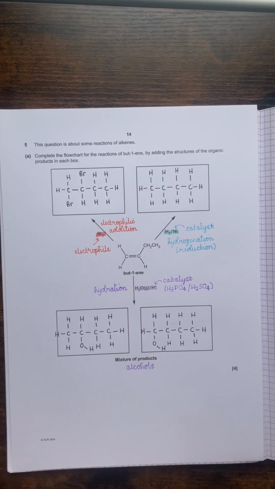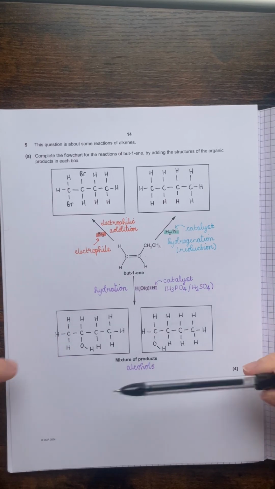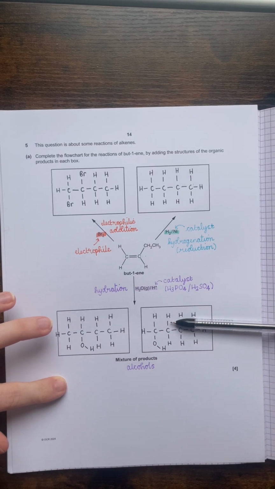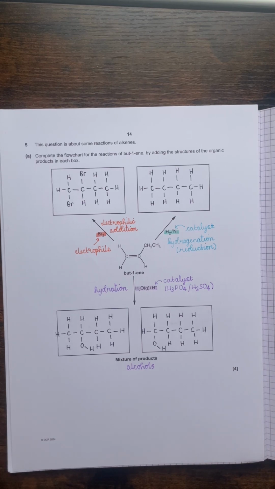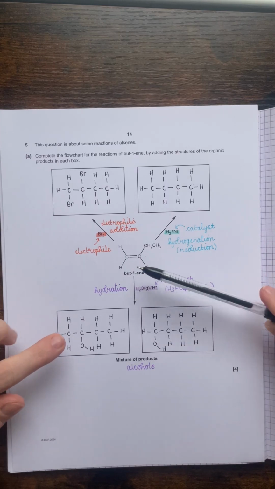And they are different. They're named differently. They would class as position isomers, so a type of structural isomerism. And if we then think about what we can do with these different alcohols, they would be oxidized to give us very different things. So butan-2-ol could be oxidized to a ketone, whereas butan-1-ol could be oxidized to an aldehyde or a carboxylic acid. So that is another clue that these are different things, naming them differently, and the fact that their reactions are different when they undergo oxidation. So hopefully we can see how that's possible from but-1-ene.